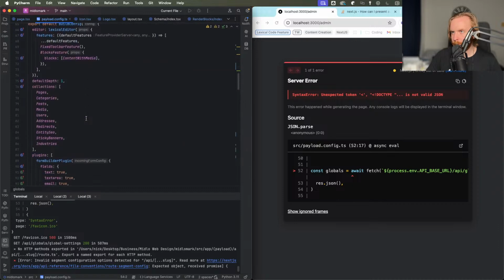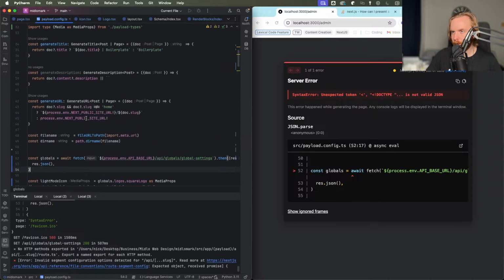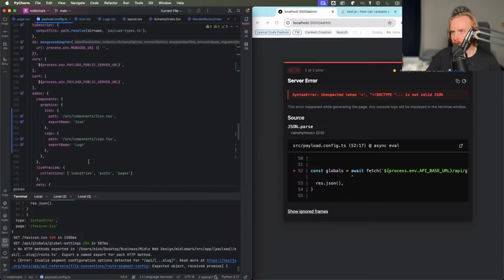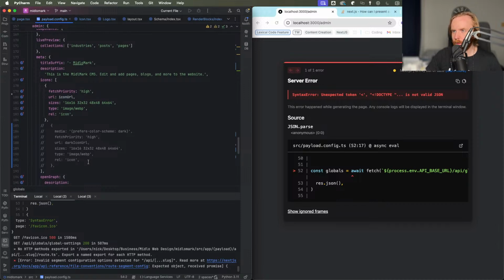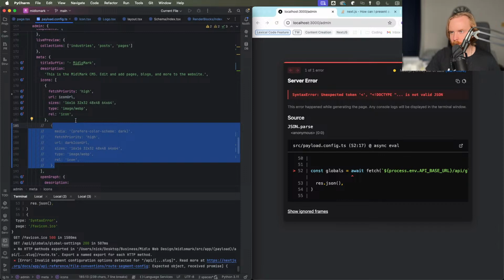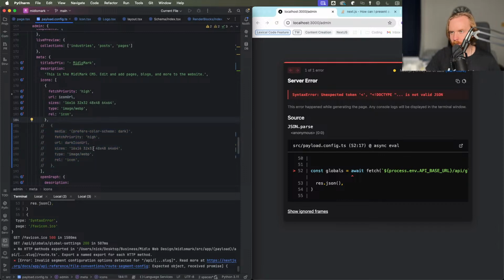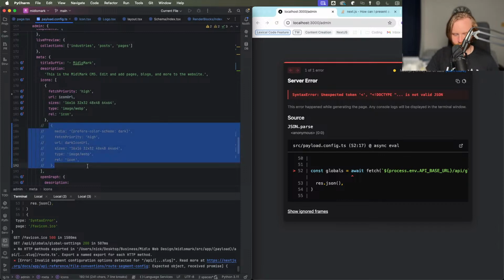Okay. So I don't think I can do this within a config. Interesting. All right, well, that's fine. We will just do nothing for our icons right now and nothing for our image.